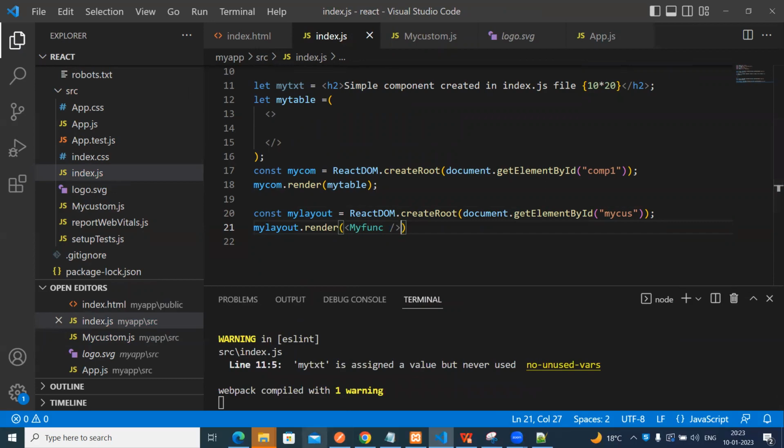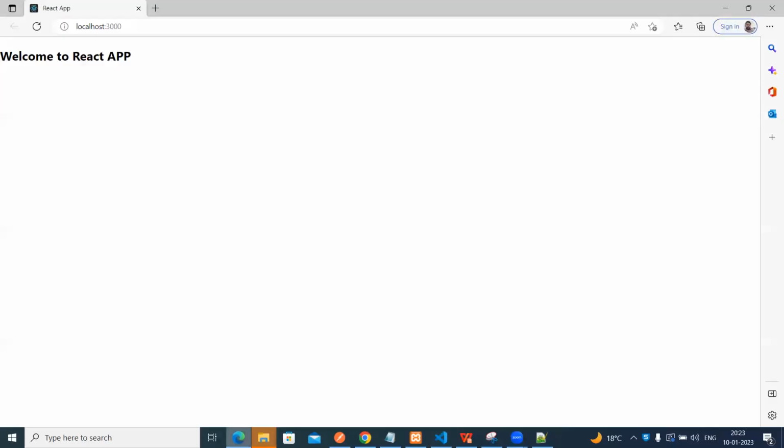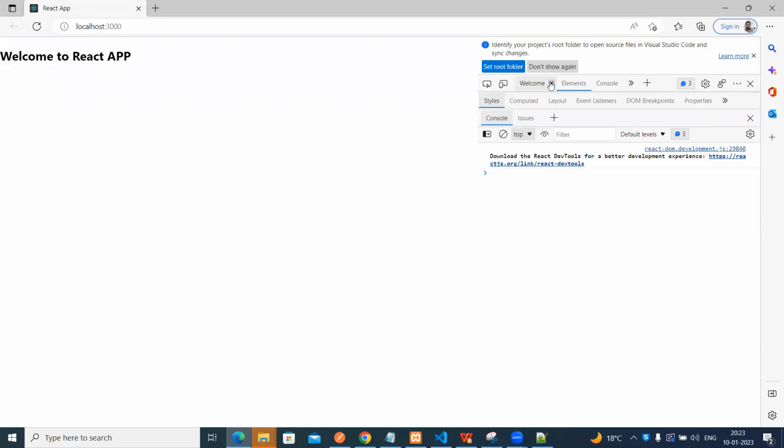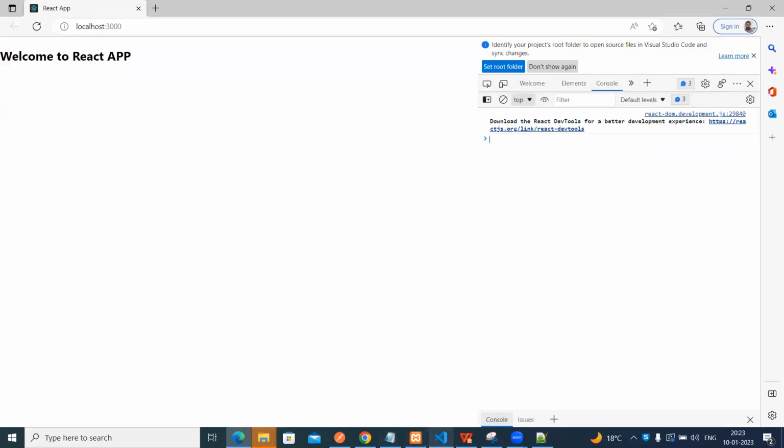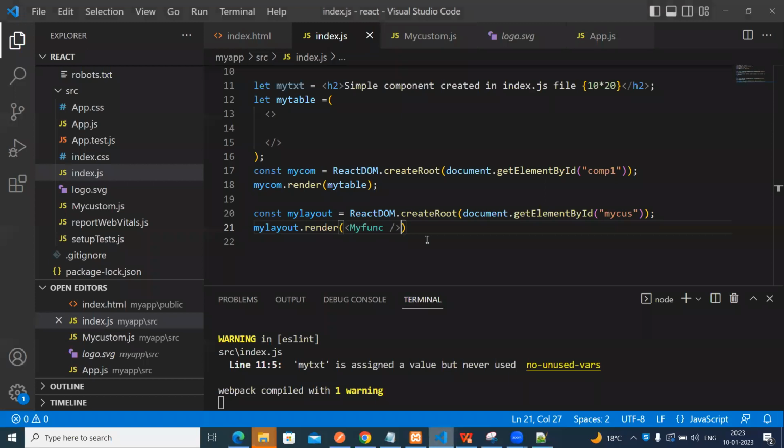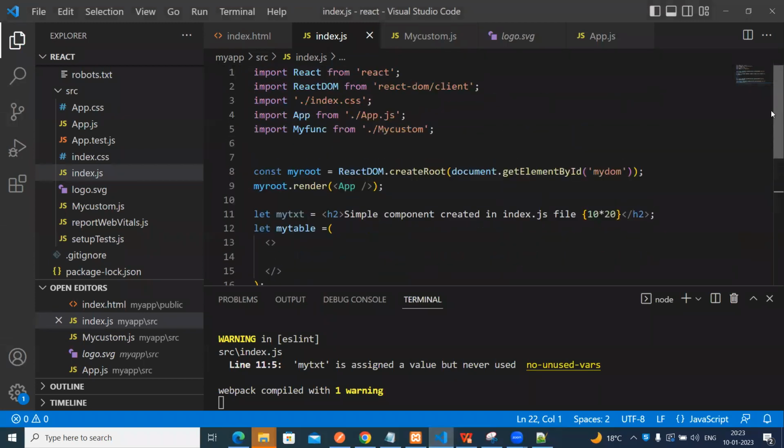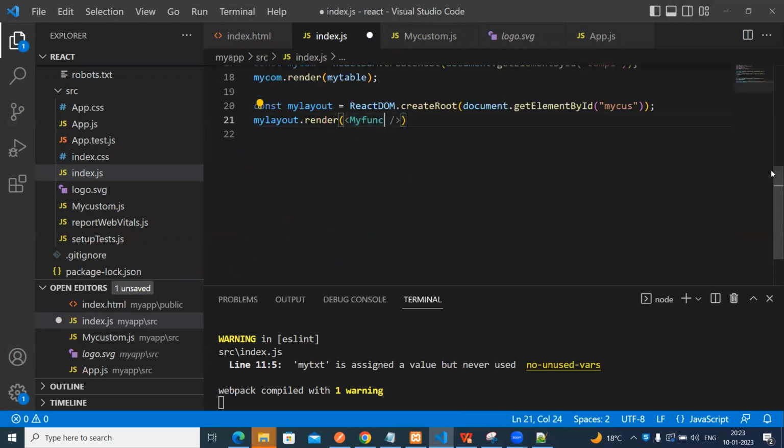Now you can see what happens. Why is it not the same thing on the right? My function, my function.